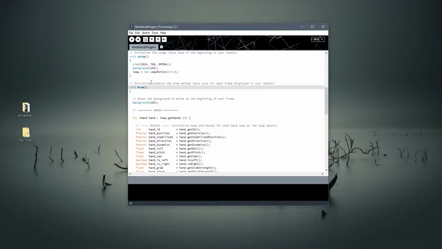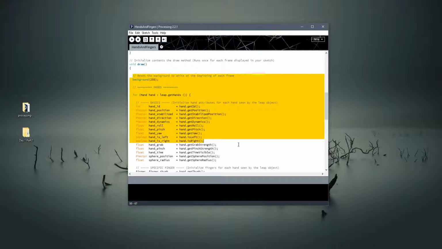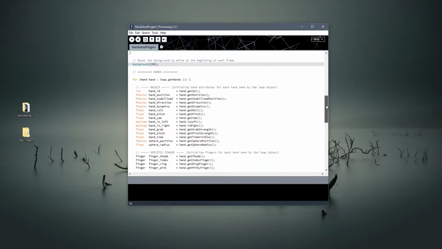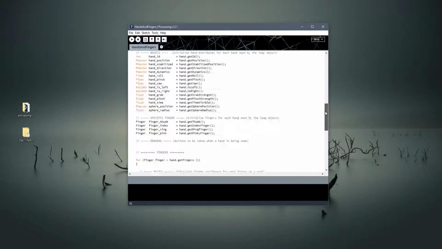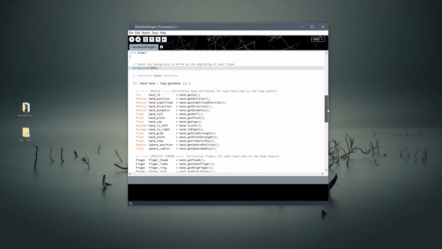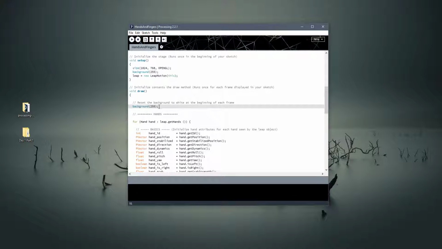In draw, it's important to note that what's run here runs from top to bottom in order, and the order in which we put things can matter a lot. That's something you'll see when we get into some of these objectives. So let's take a look at what we're doing in draw. Very first thing we do is set the background color. Now the format for background, you see just 255 here.